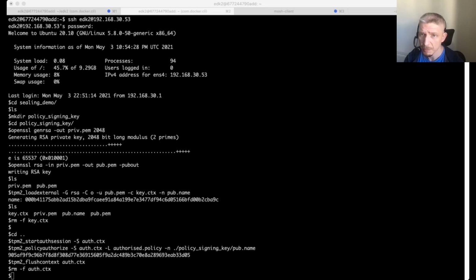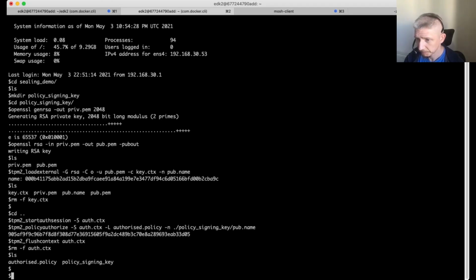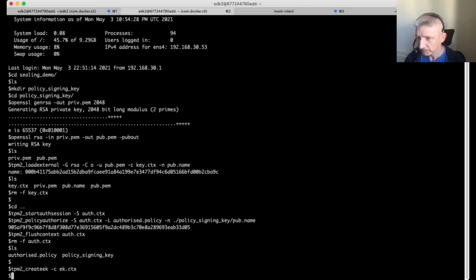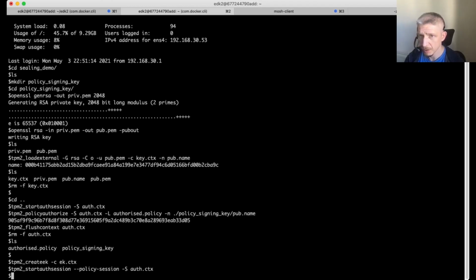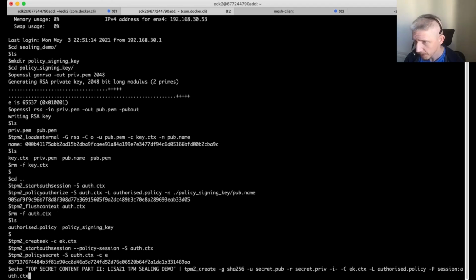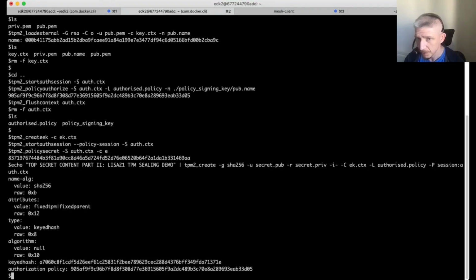But hardware TPMs are pretty slow devices, and key derivation often requires a few seconds, so it makes sense to preserve the key in the TPM's non-volatile memory in some cases. Okay, let's create a key. The key is generated. The default policy of the endorsement key is to use the auth value of the endorsement hierarchy. In our example, the auth value is empty, so we don't need to provide it at the moment. As you can see, I haven't provided the name, and here we actually sealed the secret.